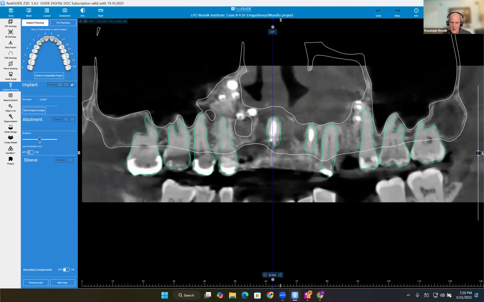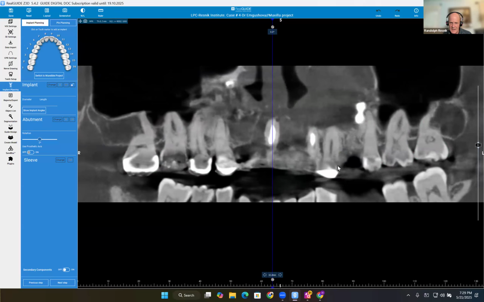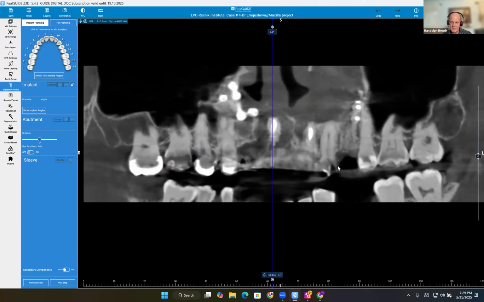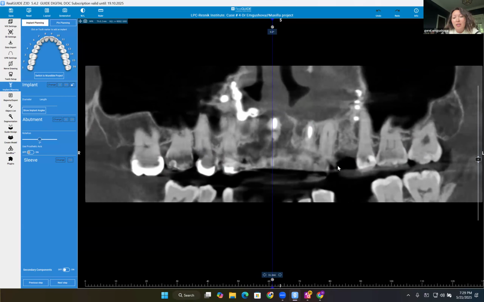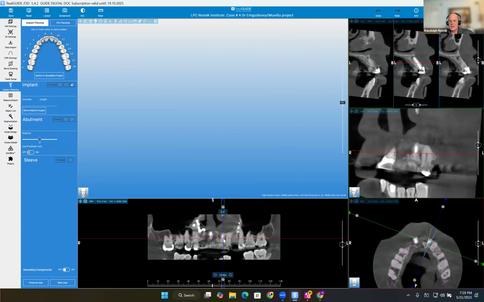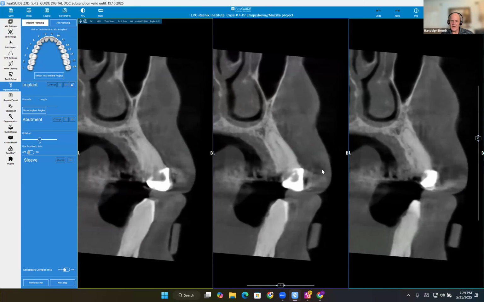You have number 8, number 10, and 11. Okay. 8 and 10 do not look real healthy, do they? No, 8 is just sitting there in infection, and 10 I think has a smaller periapical lesion, and since it's going to flap the whole anterior, I was thinking if I can try to save it. Okay. How about 11? What condition is 11 in? 11 didn't look too bad to me. Okay.